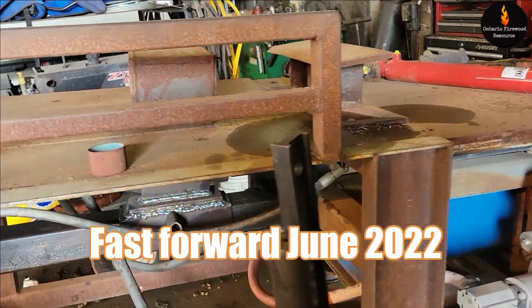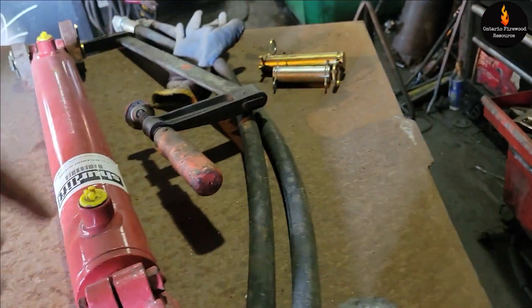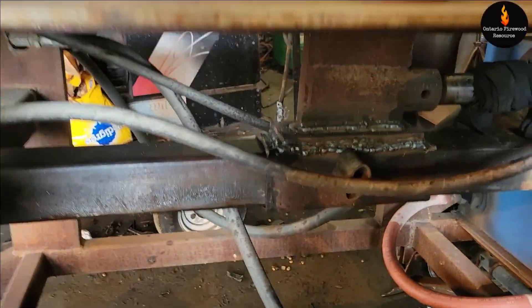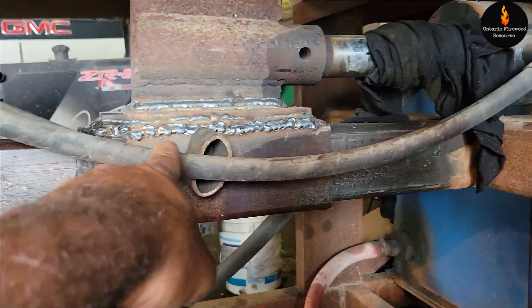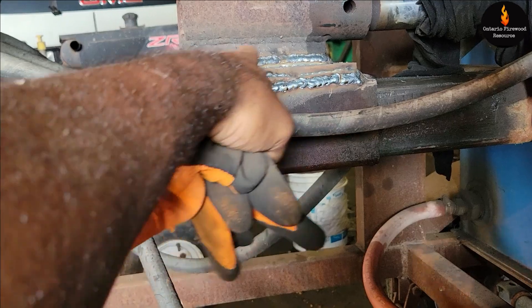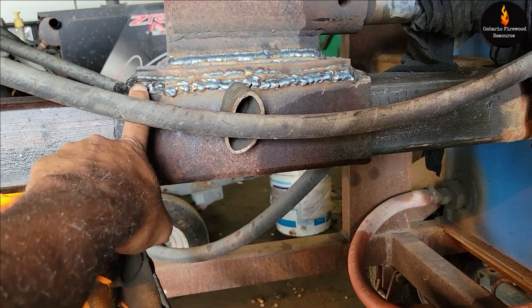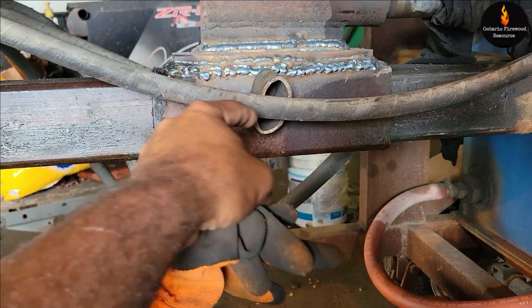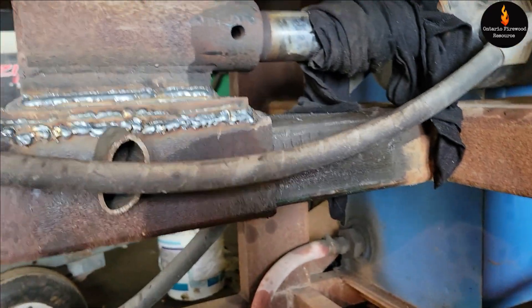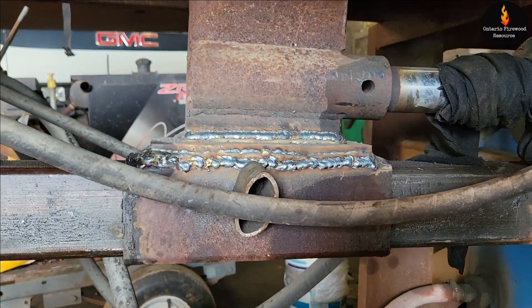Progress report guys. I brought all my parts - my hoses, the cylinder, and I think I have extra pins, though I couldn't find the one for underneath. If you saw before, this square tube was ripped out. What they did was cut off some of this, shortened it, and put this extra plate on here so that it won't give when it's moving around. Look at all the welds on there - they put all those welds so that this sits on top of the sleeve and can't pull out, which is what happened before with this big one-inch plate. It ripped right out of the sleeve. I'm not sure if this angle is going to be a bit of a problem, but we'll see.